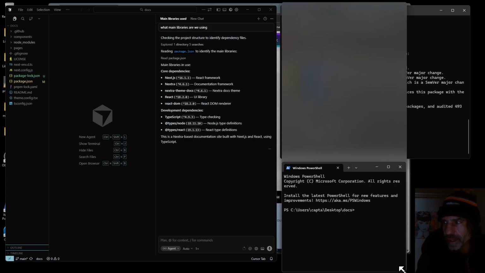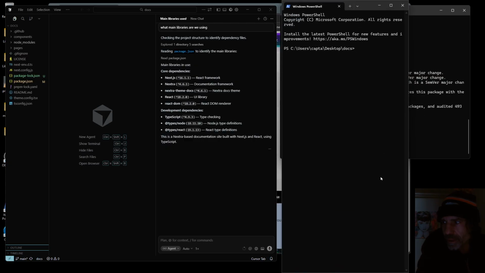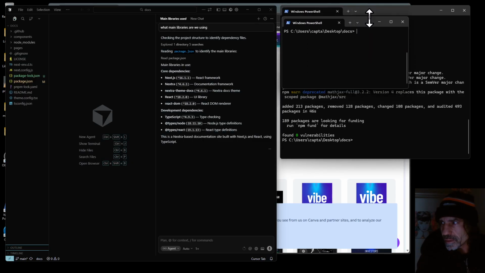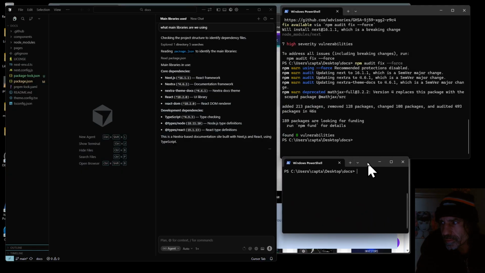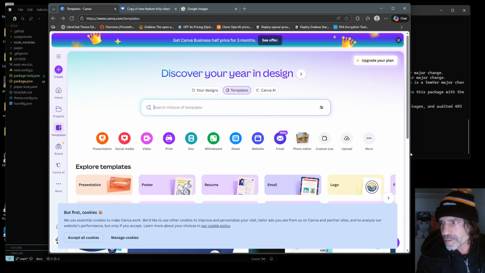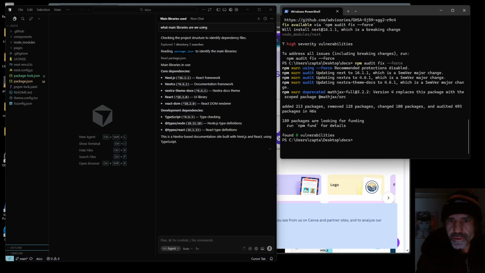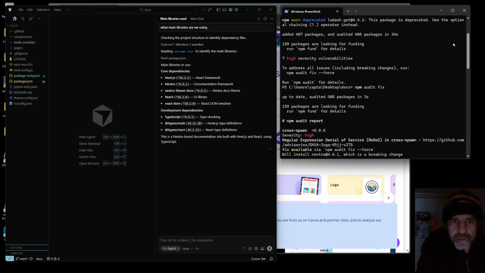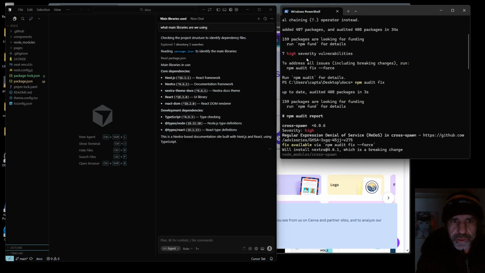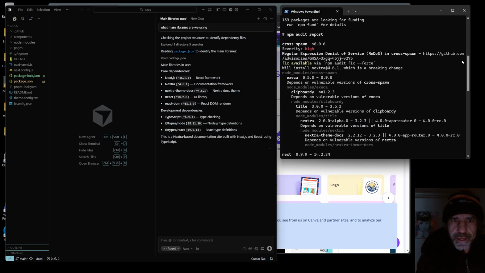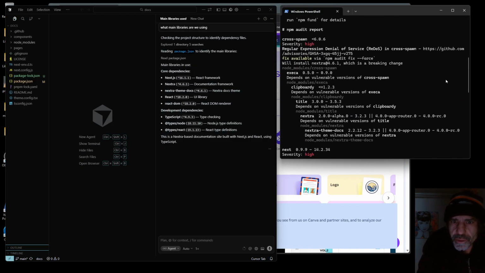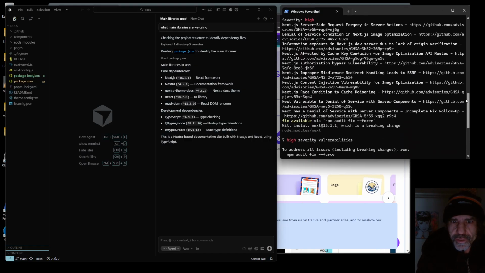So what I did was I had to run npm install, because I'm basically copying this repo to use it for something else. I ran npm install, and then look, we had 7 high vulnerabilities, and it said npm audit fix --force, use that. So we did that, and there were all these vulnerabilities relating to some hacks.